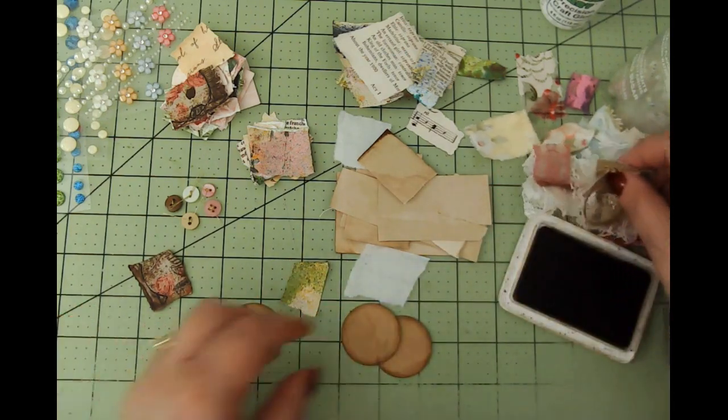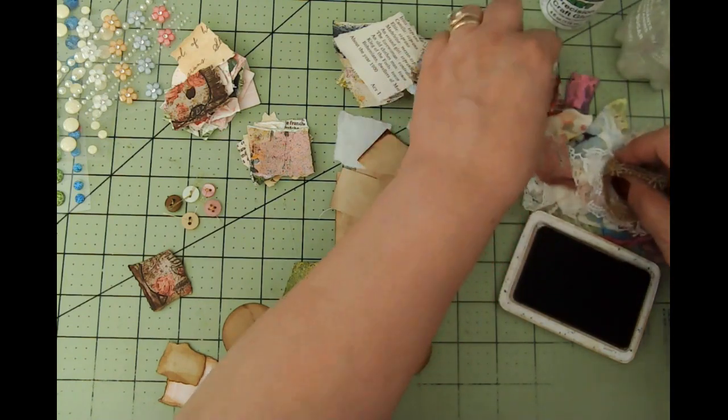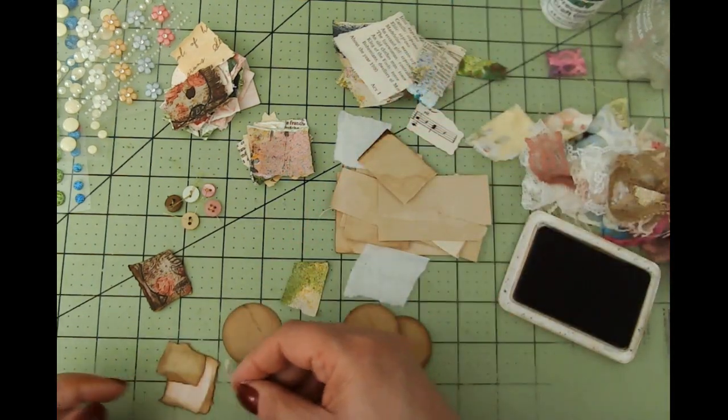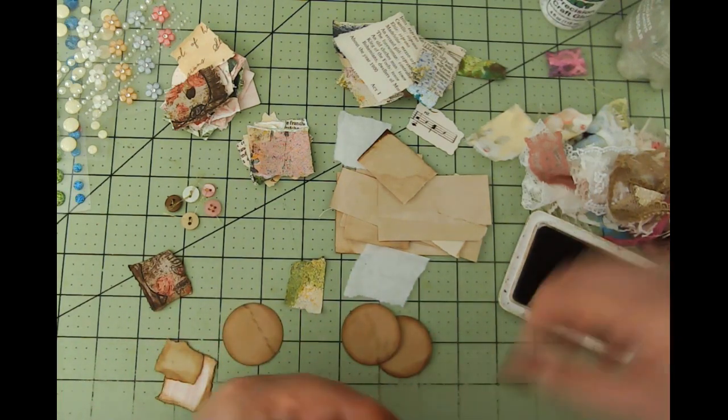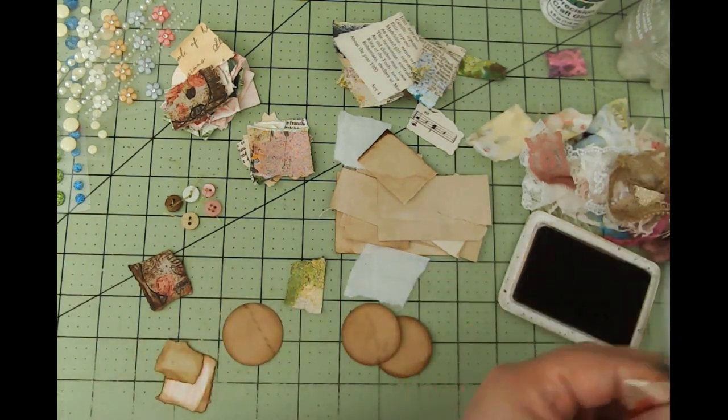I think I want a little piece of lace underneath, actually, on the bottom of this, because it's just feeling like it needs a little bit of help. So let me grab my scissors here.